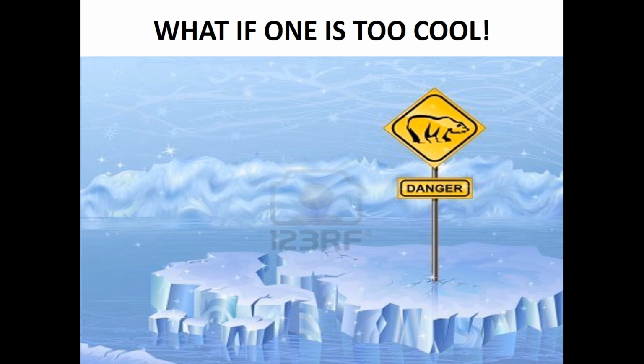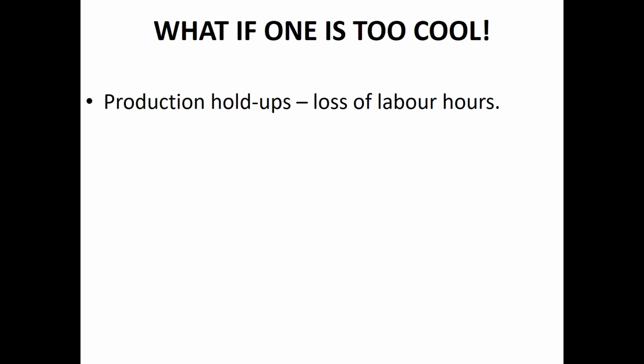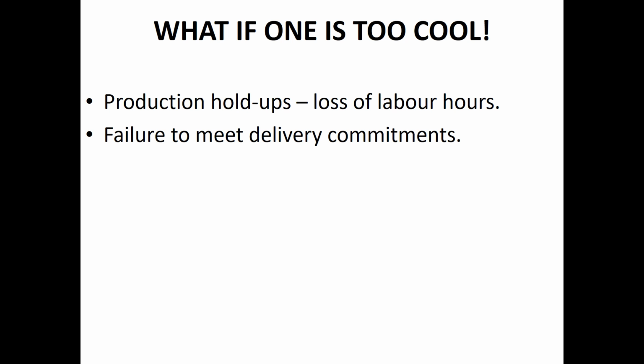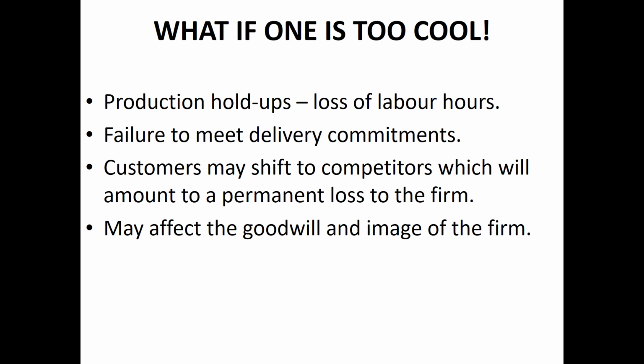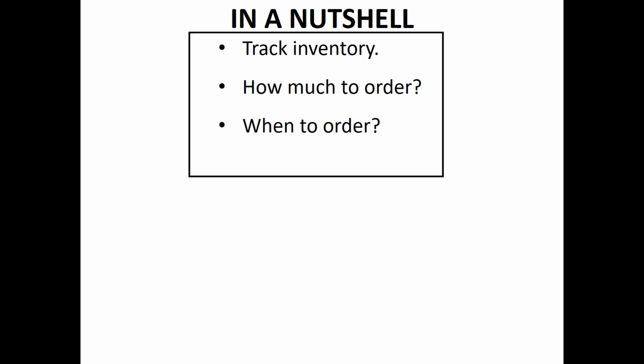What if one understocks? Production holds up, there is loss of labor hours, and failure to meet delivery commitments. Customers may shift to competitors, which will amount to a permanent loss to the firm, and may affect the goodwill and image of the firm. In a nutshell: track inventory, how much to order, when to order.